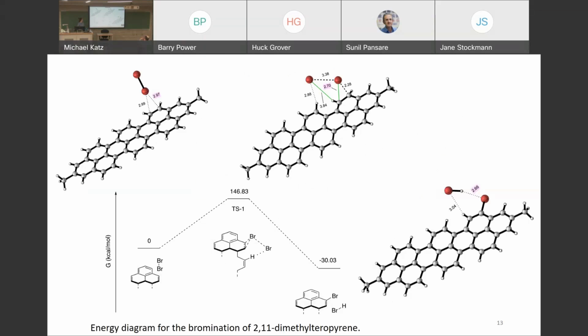So the delta G of the reaction is a negative value, which suggests that the reaction is favorable in the forward direction, which makes sense. The activation energy is very huge. It's 146 kilocalories per mole. And this huge overestimation is mainly attributed to the fact that this is a planar system and the reactions were performed in gas phase. We expect much lower numbers for the bent counterpart and in the solvent system.